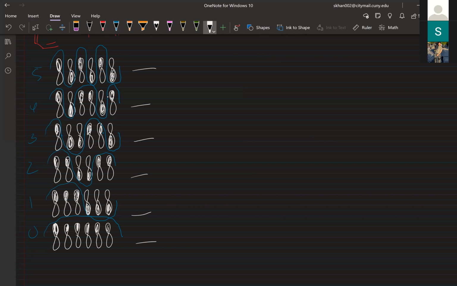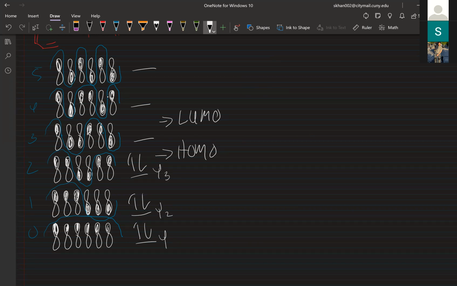So I think Madrona asked earlier, how do you know which one is the HOMO? Same thing here, right? This has 6 electrons, right? So this is the HOMO now. This is the LUMO, right? You don't have to really worry about the other ones. Oh, sorry, 6, right? So the HOMO is just the one with the last set of electrons, and in this case, it's the 3rd orbital, right?